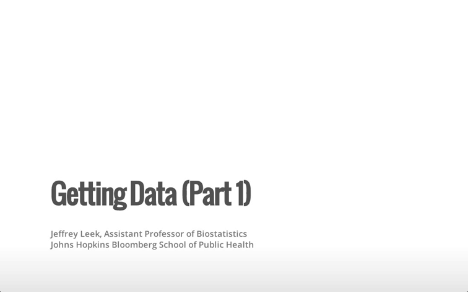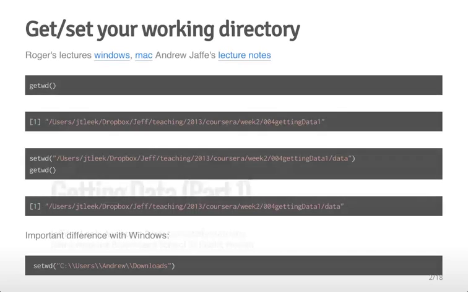This is the first of two videos about getting data. The key point here is we're going to be talking about how to get data into R once you've identified a source of data that you'd like to be able to load in. This is the first step in performing really any data analysis. And so it's the first concrete step after we've talked about the more general overviews and concepts of data analysis in the previous lectures.